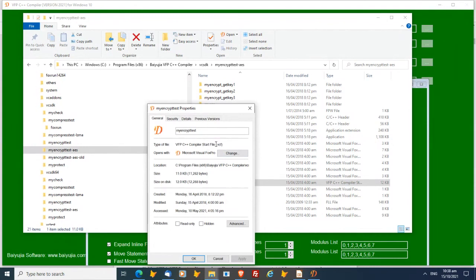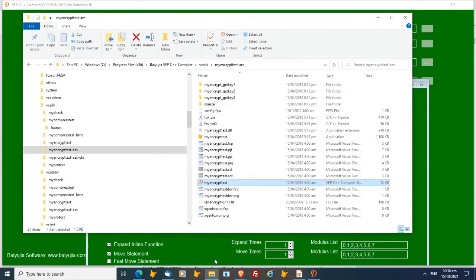So a .vcf file is created in the folder, and you can then bring that up whenever you like by double-clicking it. You can actually use a command line interface as well to start VC pointing to that compiler start file, and it will then run in an unattended mode.